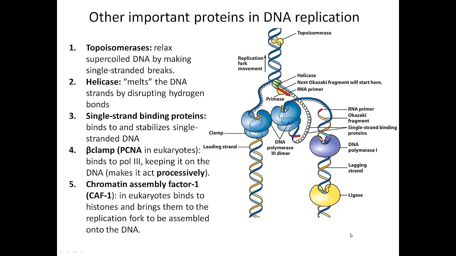There's another enzyme called the beta-clamp — called the beta-clamp in prokaryotes, and PCNA in eukaryotes. This is a very important protein to keep DNA polymerase acting processively. It binds onto DNA polymerase 3 on both of the DNA polymerase molecules and acts like a taskmaster, keeping DNA polymerase from falling off the DNA. Without the beta-clamp, DNA polymerase 3 would go maybe 100 bases and then fall off. Beta-clamp keeps it on and going for a long period of time.